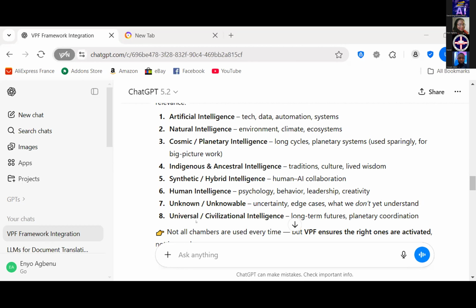For those who are worried that when you write articles, it will plagiarize, VPF, nobody can plagiarize VPF, because when we are writing, it doesn't write under the artificial intelligence. All writings are done under human intelligence. So you see creative, all the books that I've written, I use VPF.